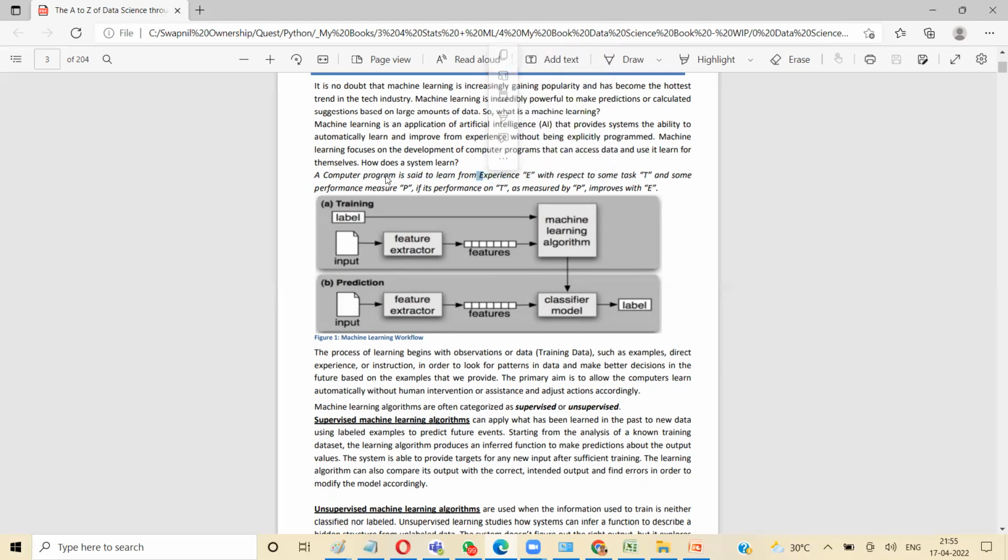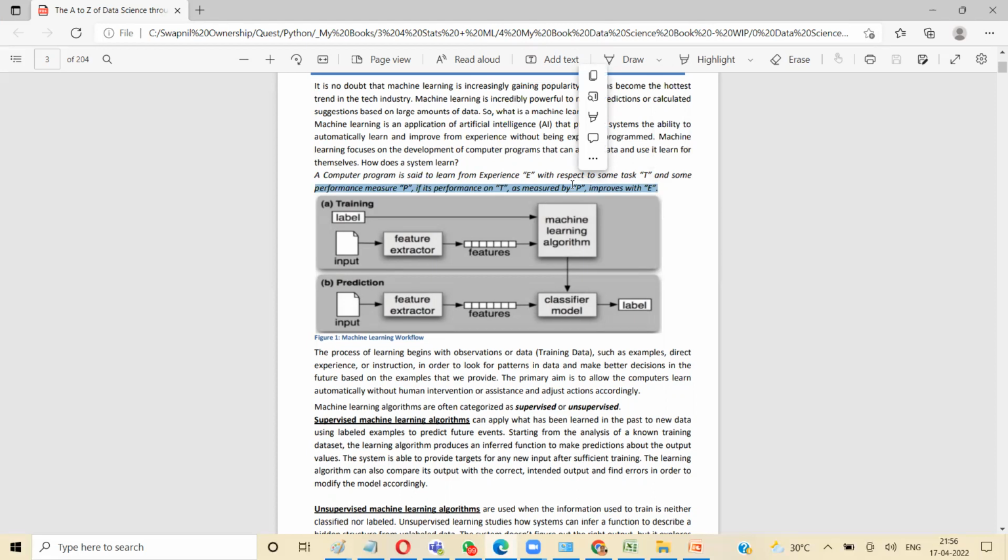The same thing happens with a computer. We say the machine is learning when a computer is said to learn from experience E, which is nothing but the data, with respect to some task T, like the test. If E improves, your performance P also improves.